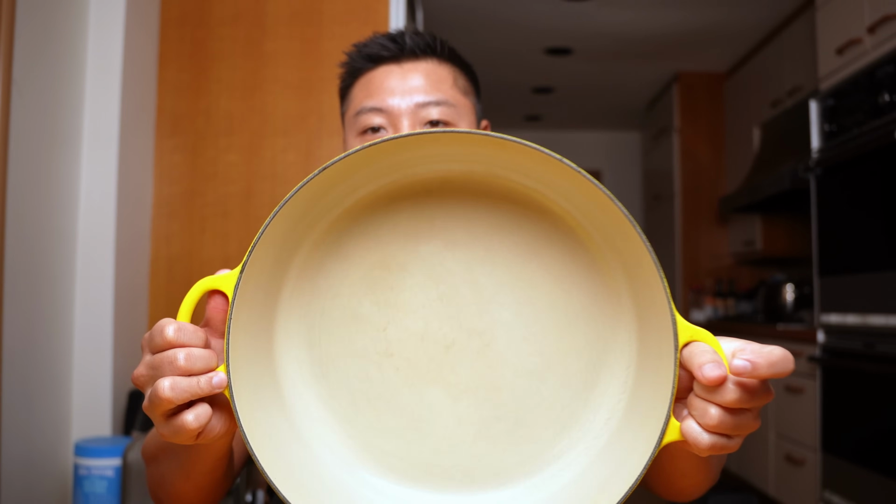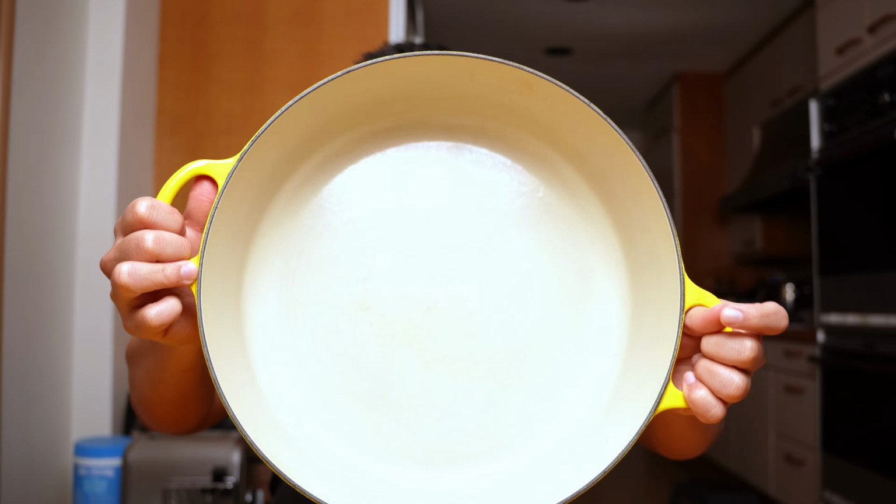Okay, this is one that you absolutely don't need to have, or at least this version you don't need to have, but I love it. And I'm sure if you guys have been watching my videos over the last year, you've seen this before based off the color. This is the Le Creuset Dutch oven. This thing is expensive. I honestly didn't know what this was.